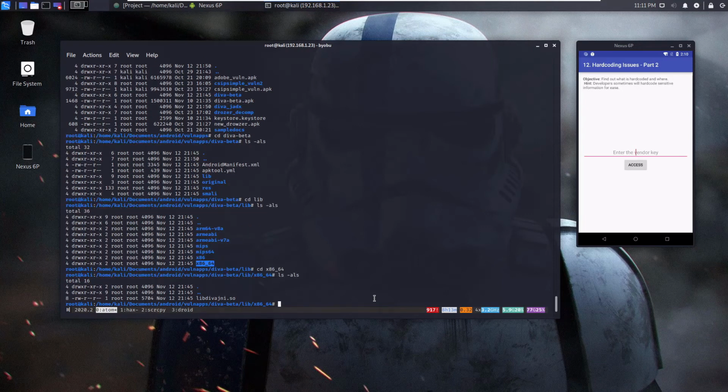And look at that. We could have also grepped for it, but I like to do things the hard way. But anyway, let's take a look at this .so file. We can't just cat it because, as I said before, a shared object file needs to be treated like an ELF binary. If you have any experience extracting data from ELF binaries, you know you can use a few different tools.